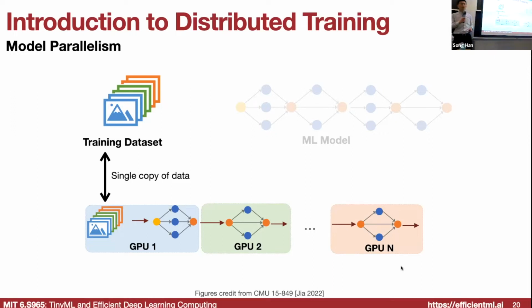So what is the potential issue when we divide the model in this way? You can be bottlenecked if one GPU is really slow. The weakest link basically caps the throughput. Yes, exactly. They depend on each other, so in order to finish the whole training, all the GPUs have to finish. If GPU 2 is super slow, or we allocate a super large chunk that takes a lot of computation, it's hard to load balance.